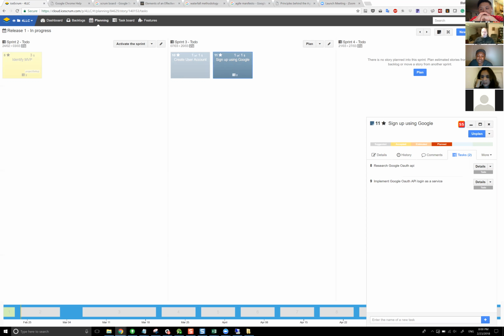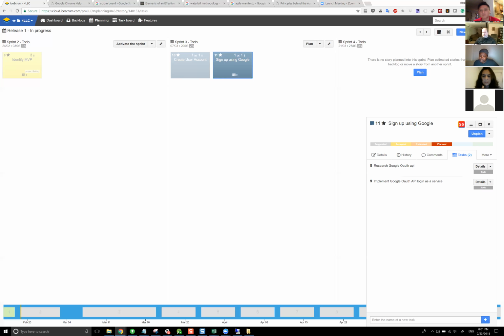Shelly, are we also creating the test cases respective to the tasks? So yes. And if you can find someone who actually knows how to test with these or knows how to use testing frameworks with Google, all the better. But if you just want to do manual test cases, like somebody manually logs in and tests to make sure this works and checks off the box saying, yes, I tested this, it does work, and accepts it, then we can do that as well. So the only thing I would suggest is the person who implemented not be the one who did the acceptance test, right? We want somebody else looking at it.